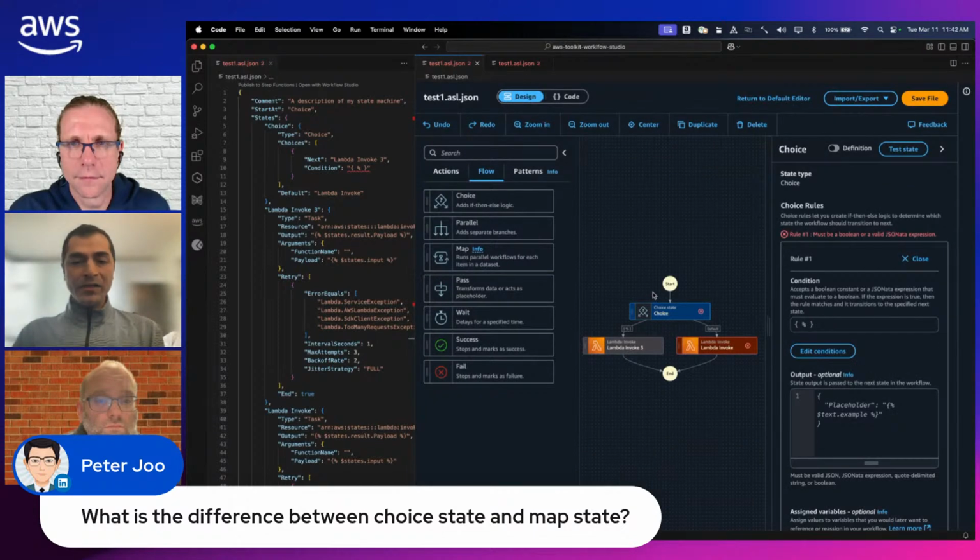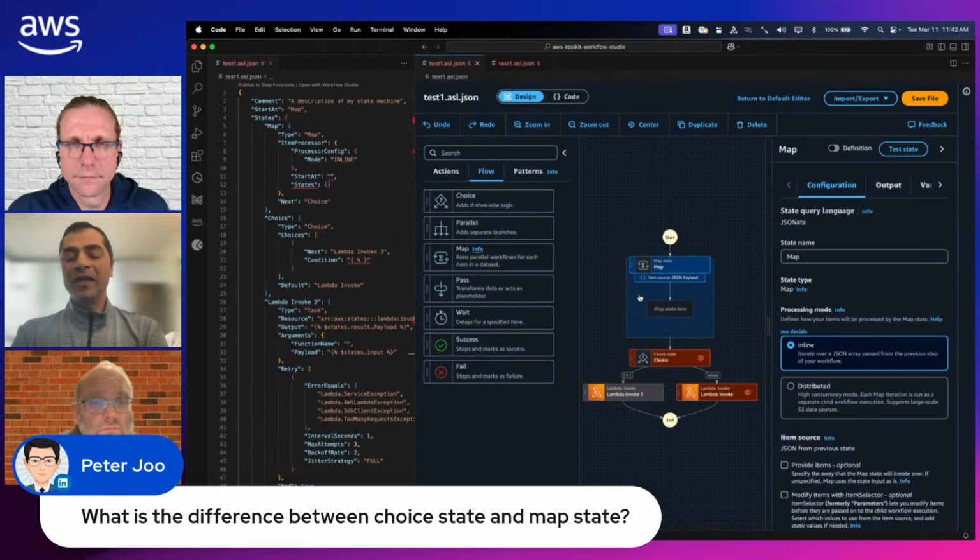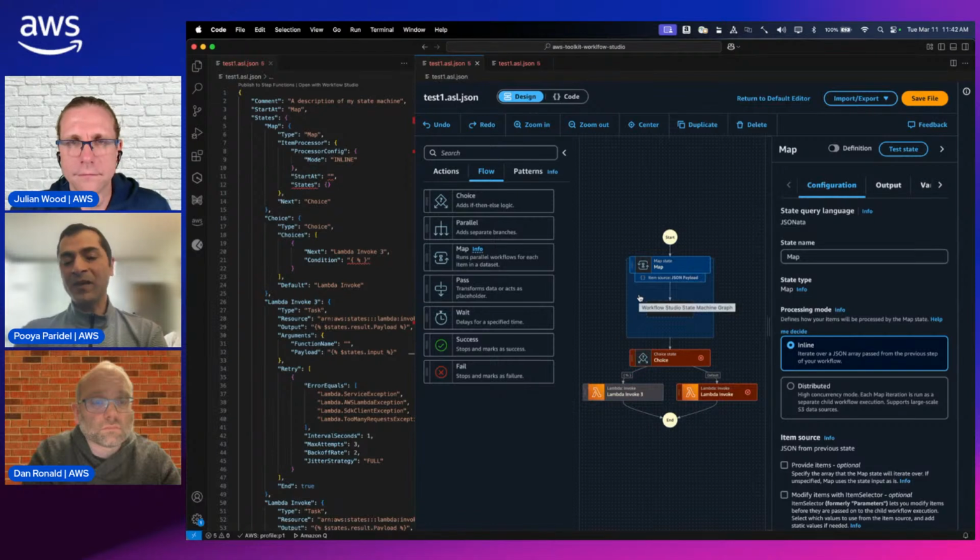And the other thing we have, the question was about the map. With the map, we can create iterations. So let's say you have some steps that you want to repeat multiple times for your data. For example, let's say you have 10 S3 files, and for each S3 file, you want to do some operations.